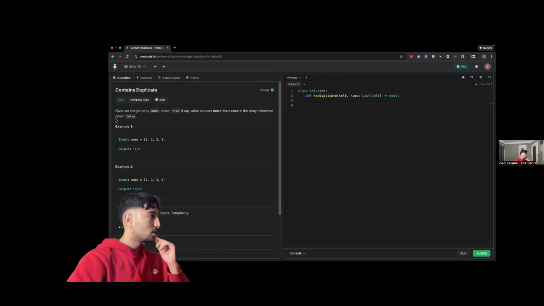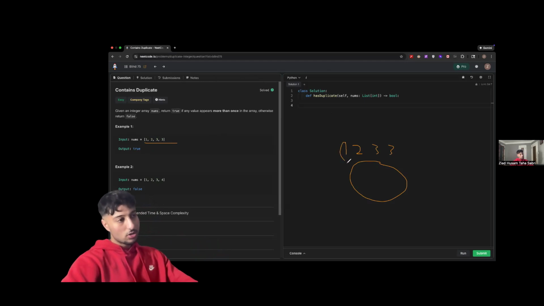Let's say you use a bag, okay? Let's say you have this array, one, two, three, three, right? So you take this value, put it in this bag, okay? And you do a comparison. Is one in this bag? No. So you enter it, okay? Then you go to the second value. Is there a two in this bag?